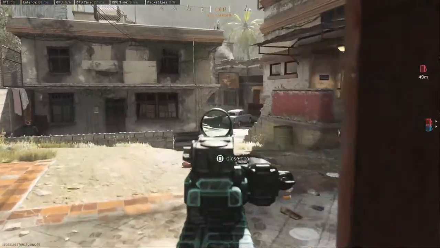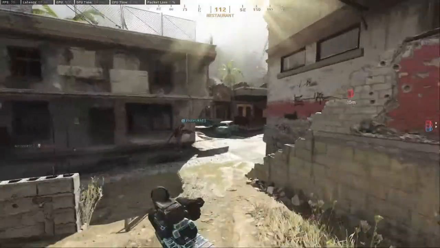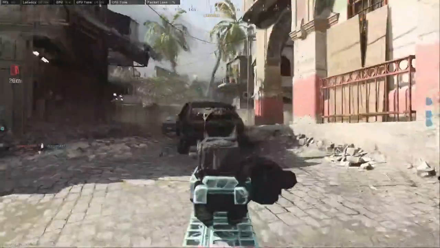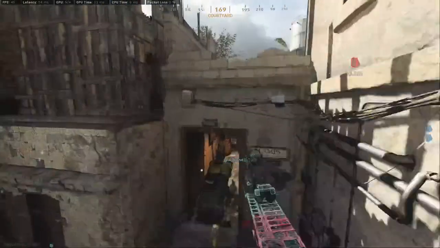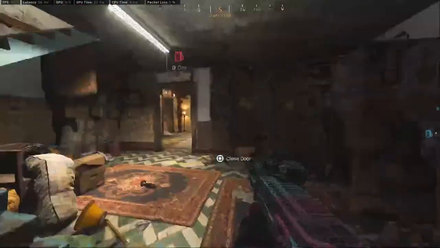One skull means two skulls. Remember that. To your right. Check your corners. Always check your corners. Closing in to get my kill confirmed. We are losing ground. Focus. Get my dog tag.